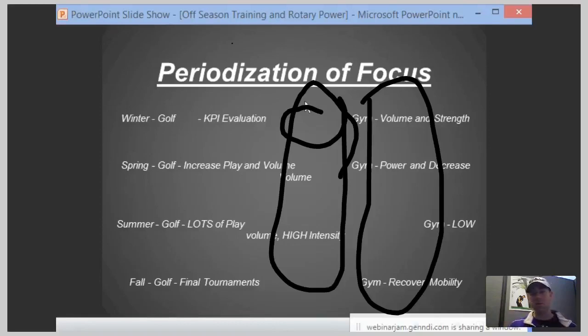So what we want in the gym is to still keep your power outputs high, keep you healthy, keep you mobile, but the actual volume that we're going to be doing in the gym will be low. But we can maintain outputs if we keep our intensity high. If you go low volume and low intensity, you're screwed. Don't do that. You lose a lot of percentages. So just think, if your volume is high, intensity is going to be low. If your intensity is high, volume should be low from a golf perspective. Generally speaking, there's always exceptions to some rules, but for most people watching this, that'll hold true.